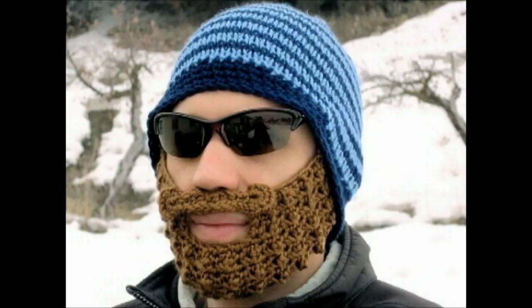Let's pause for a style public service announcement. Gentlemen, stylish men do not under any circumstances wear winter hats with puffy balls on the top of them. It is acceptable, however, for a stylish man to wear a winter hat with a beard. And it is acceptable for the stylish macho man to wear a skull cap with humping moose.